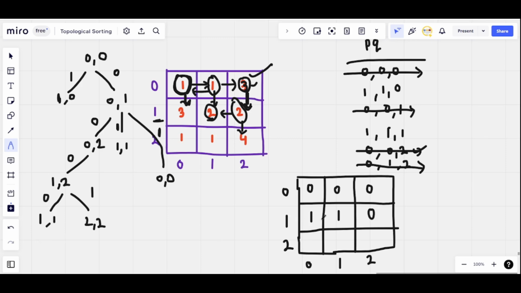So that means for 1 1, I have a better answer, because in the distance array I have 1. So if I follow this path, I will require 0 cost. So I'll update this answer to 0, and I push this tuple into the priority queue, that is 1 1, along with a better distance, that is 0.